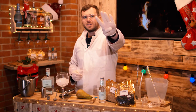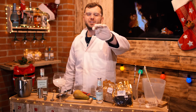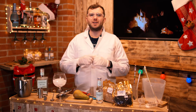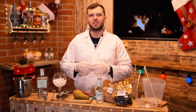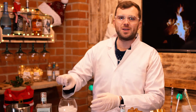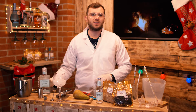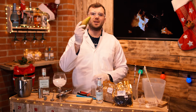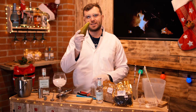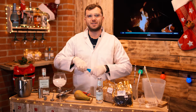Step number 4 is the gin. Step number 4 is the garnish. Some people like to put their garnish in at the end of the drink. I like to, if I'm using a fruit, put the garnish in at this stage so I can pour my gin over and get lots of those lovely flavours. With this Cambridge, it's recommended to use some dried pear. I didn't have time to dry any pear, but I did have time to get a pear. So I'm going to go ahead.